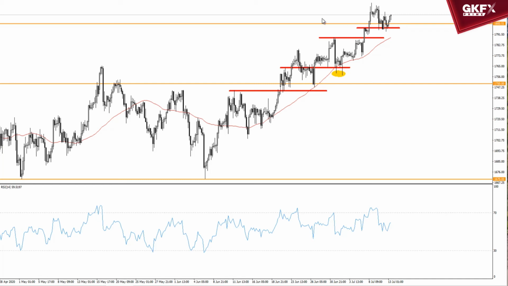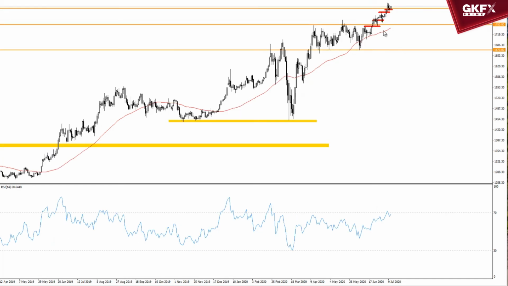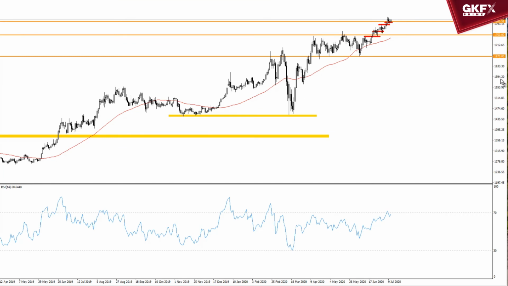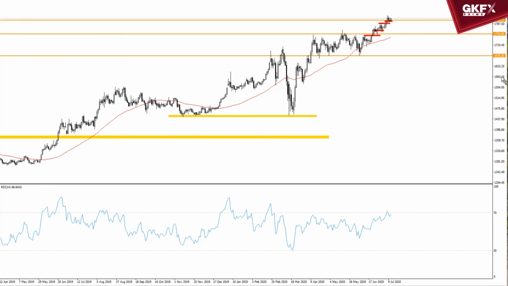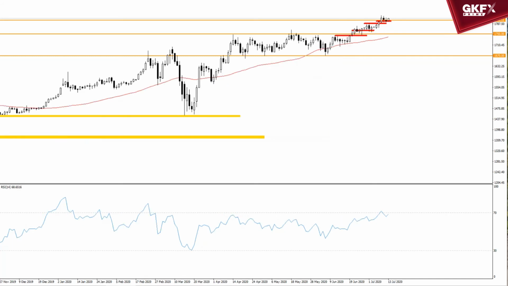For the moment, it looks like we're going to keep pushing higher. My idea is that potentially we run out of steam heading into maybe 1850. But you can see on a daily chart small evidence of a kind of big rally up, two correction days down, and then potentially the leg up again, which is a fairly reliable price pattern.